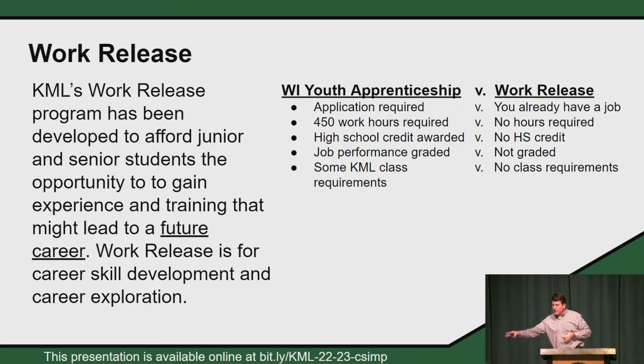You can see on the right-hand side there are some differences with the Wisconsin Youth Apprenticeship applications, 450 hours of work. You will get high school credit for the Wisconsin Youth Apprenticeship Program. Your job performance in the program is graded. We grade it on their transcripts as credit or no credit. We don't give a grade for that, but they are assigned a grade by their mentor. And then we do have some KML class requirements that go with it. They'll have to take some prescribed classes that Wisconsin Youth Apprenticeship feels bolsters their program in the classroom.